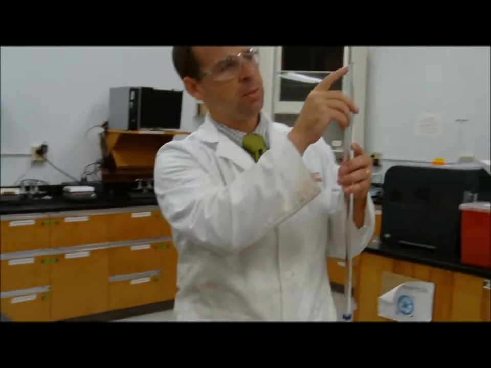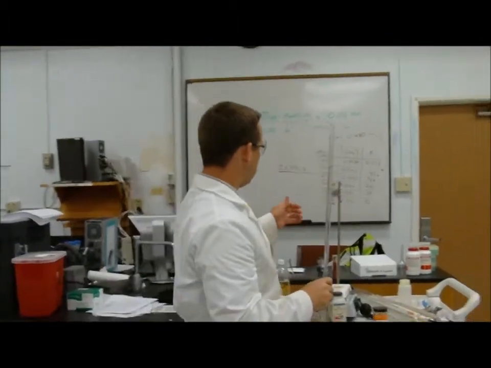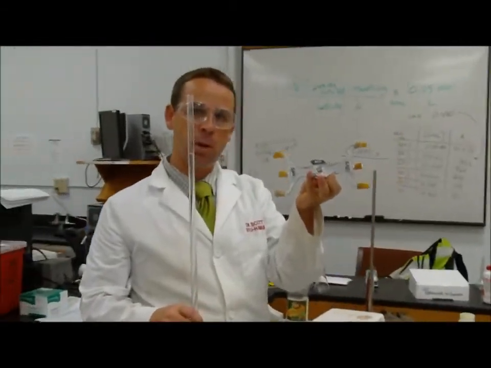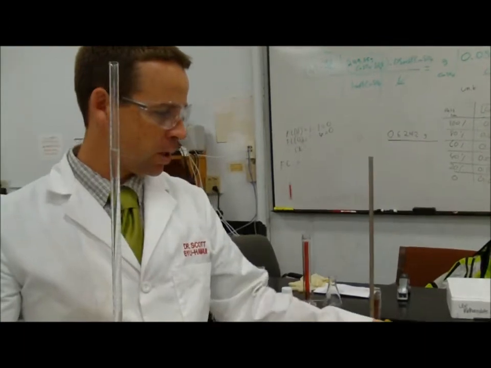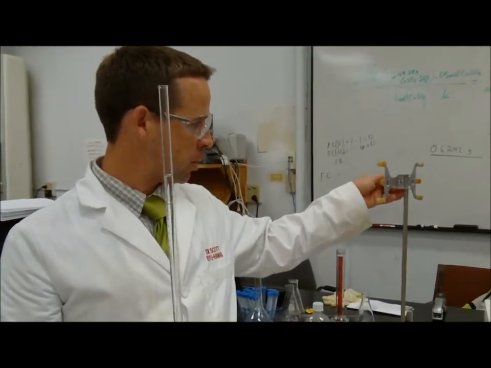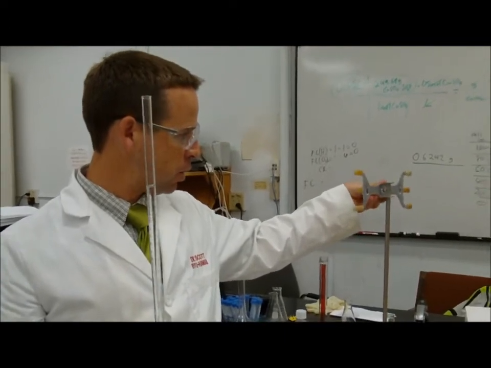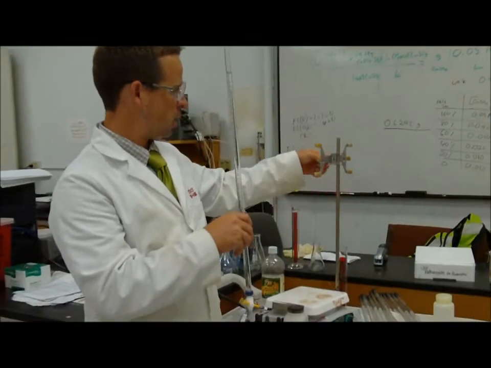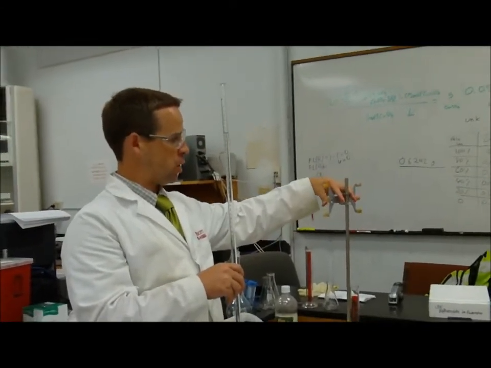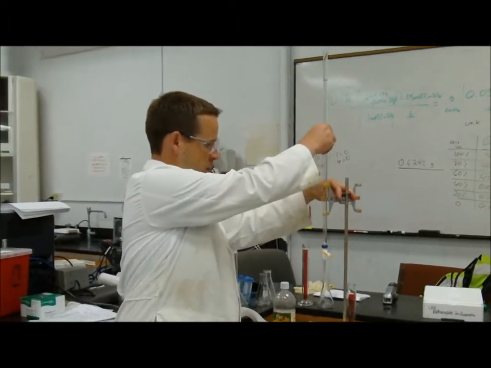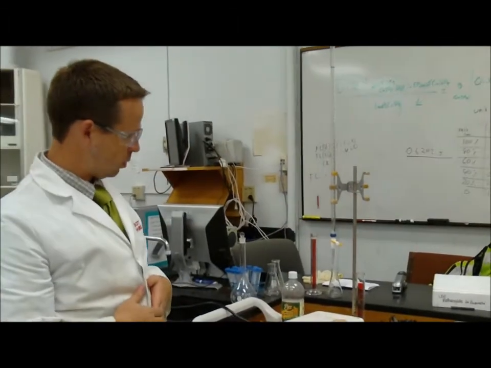So now I can measure my value here. Again, we're all familiar with how to do that. Set up our titration, be sure we use a burette clamp, not some other ring clamp or general clamp, but a burette clamp. If we don't use a burette clamp, then we increase the likelihood of this breaking somehow. Make sure it's nice and tight. Here is where we open and close the burette clamp. All right, so this is nice and ready to go there.